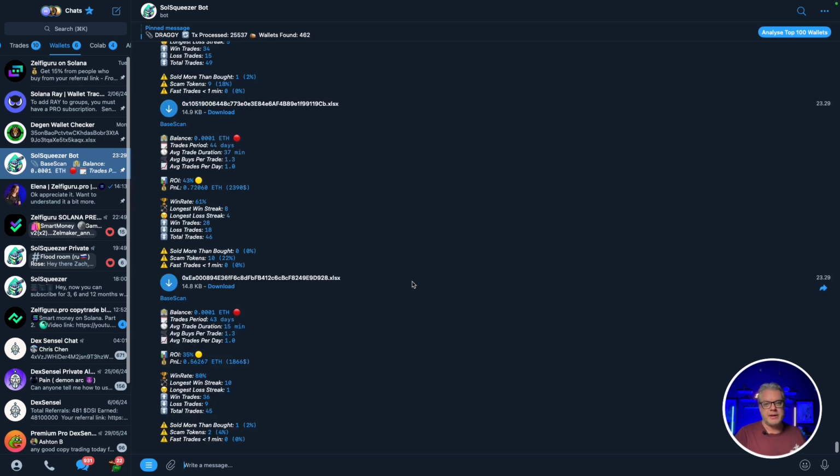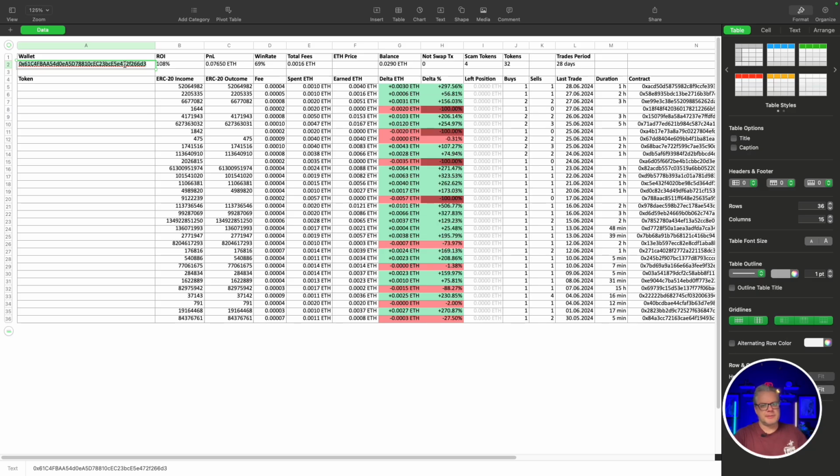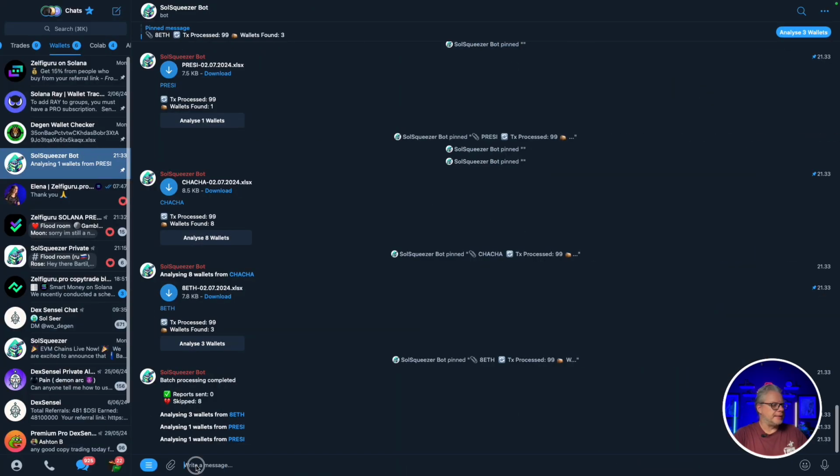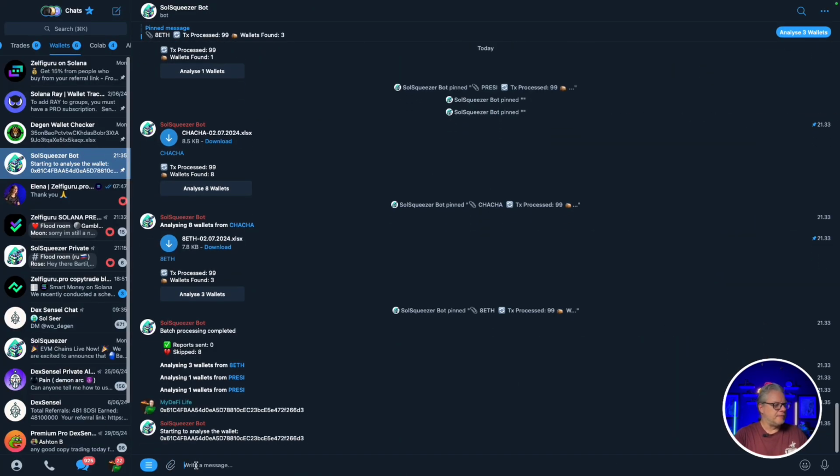Make sure you take the time in order to find the best wallets possible to copy trade. What I'm going to do is jump ahead, because I found quite a few wallets over the last couple of days on the Base chain, and I found one specific wallet that I think is the best wallet to copy trade from today. This is an absolute cracker of a wallet, which we're actually going to update now and find out what the latest trades are for this particular wallet.